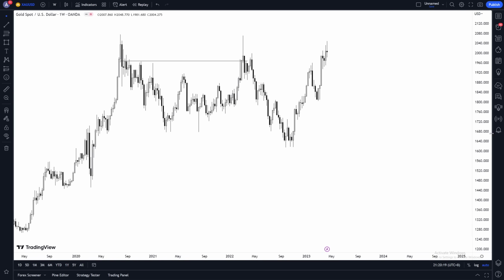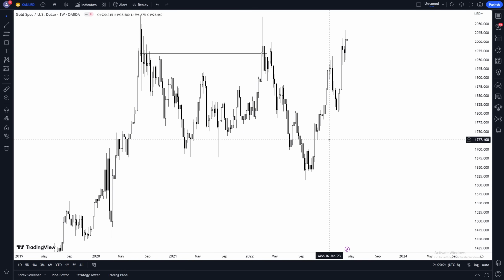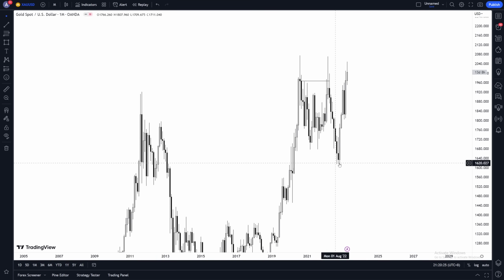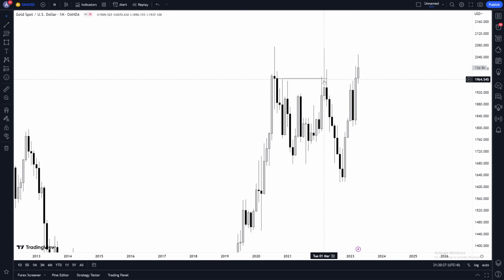All right, so we already know that we're in a monthly bearish. Let me go to the monthly. Let me show you that there's nothing monthly could bounce off of. We're in right here. There's nothing for the monthly to bounce off of. This is a monthly support that's been tested. This is a monthly support that's been broken through. This has been tested already. So nothing on the monthly.